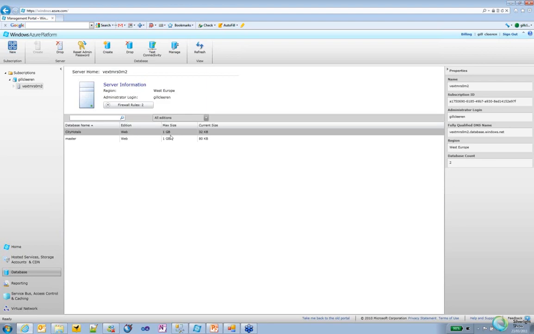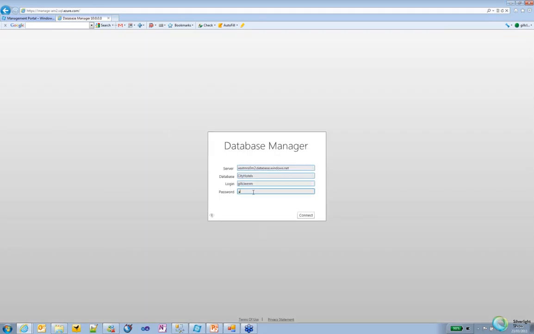This is now just a database hosted in SQL Azure. What I can do is click here on Manage, and it is going to open, let's say, a SQL Management Studio in the browser. It's a Silverlight application, as you can see, and it gives me access to my database to manage it from a Silverlight application.